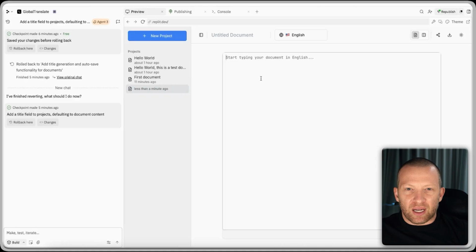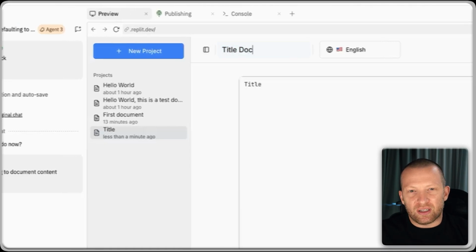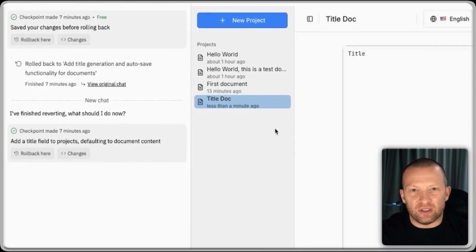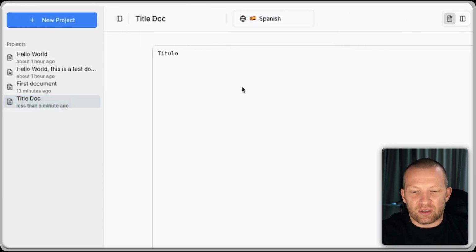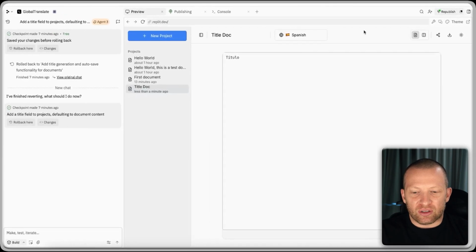So it's come back with the next feature, which is the auto saving titles. You can see when I type the title, it automatically saves that. You can also edit the title in the title field. It shows in the navigation, so it's easy for the users to find their document. We can swap between translations, and we've removed that duplicate translation icon across the top. So I'm going to give it its next prompt, which is a team management function.